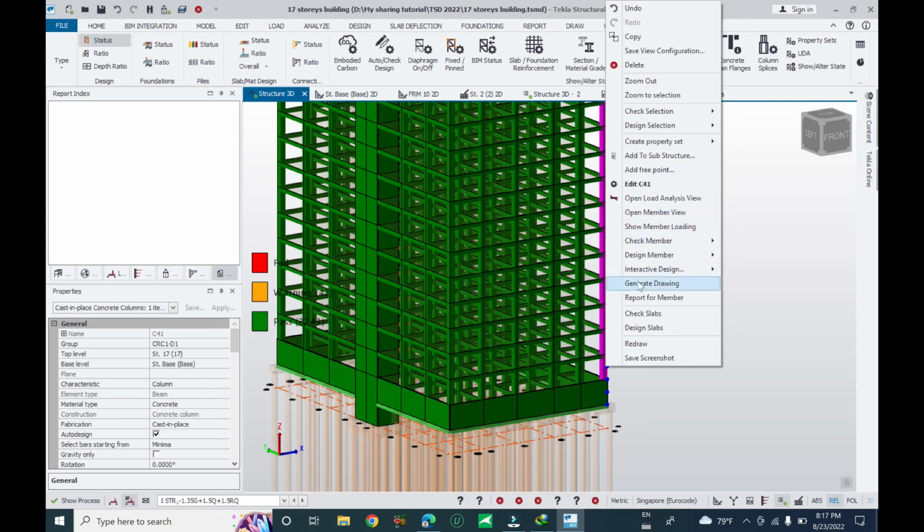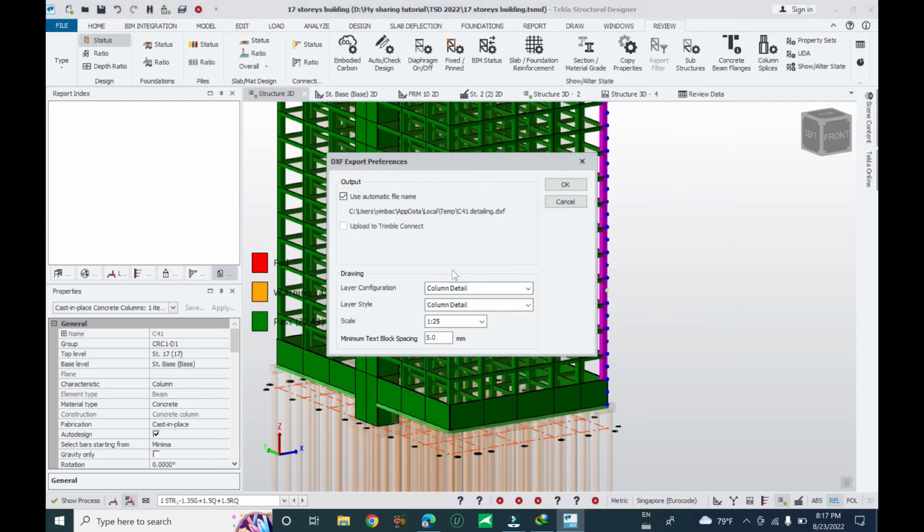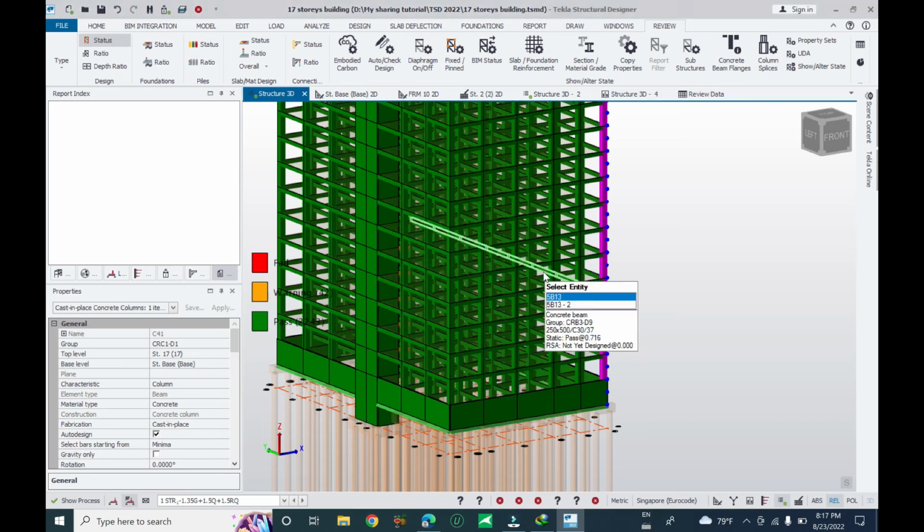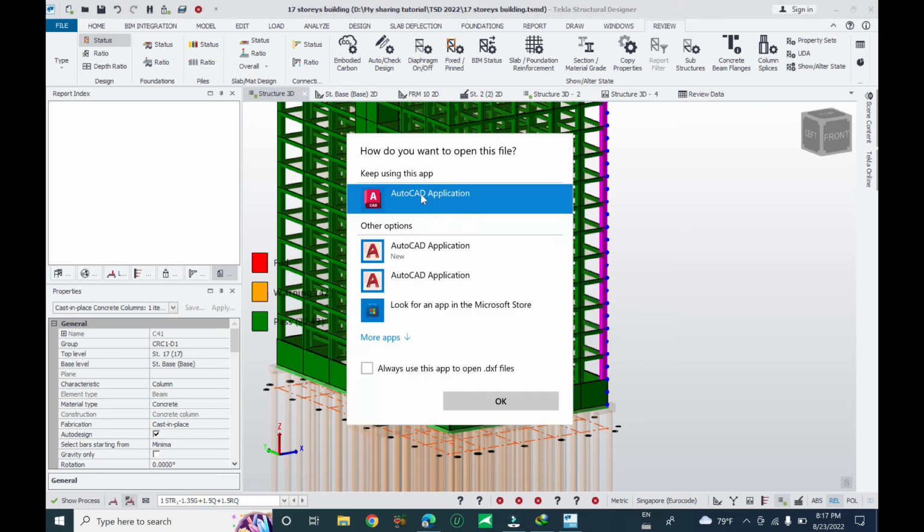You can generate drawing. Yes, the scale can use 1 to 25 or 1 to 50 or 100. You can change the scale. Click OK, and use AutoCAD. Click OK.